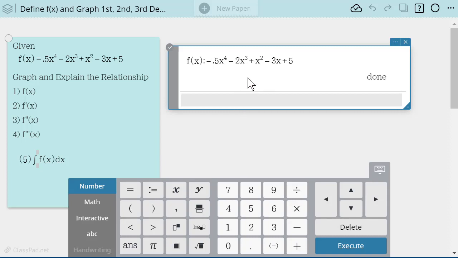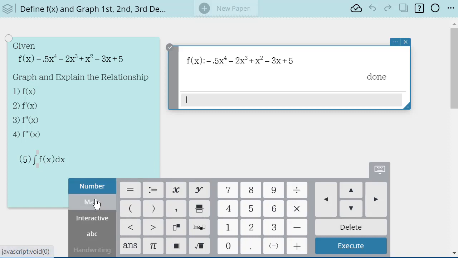Since we're in the Calculate sticky, we could now just calculate the first, second, third derivatives if there are any, or the integrals by using the templates. And you can also use those same templates in the graph. So let's just show you at least one way to use the templates to calculate the equation for the first derivative. And you can then do the same process for the next.